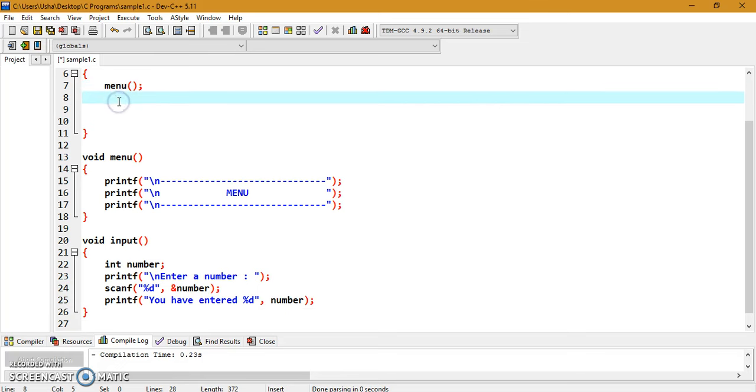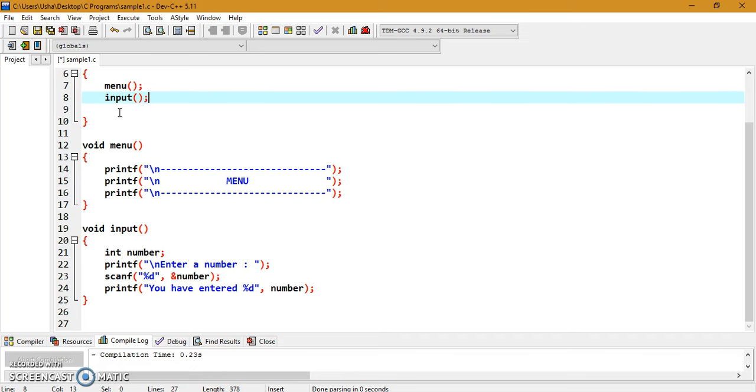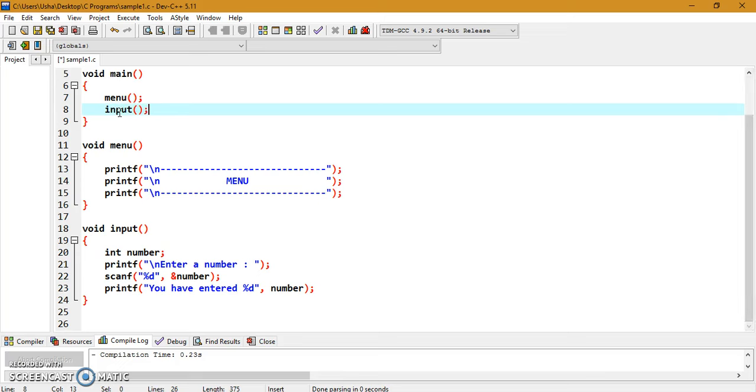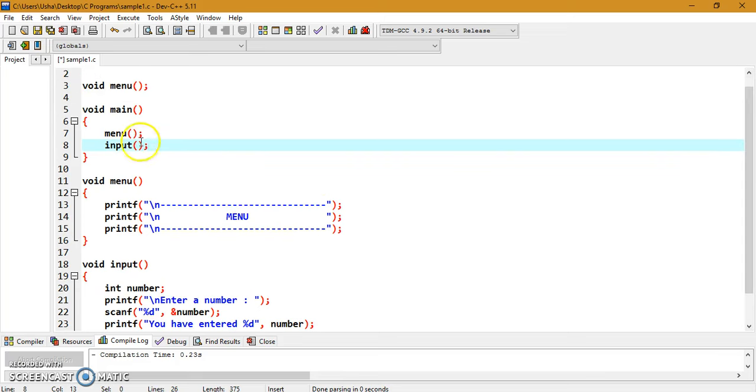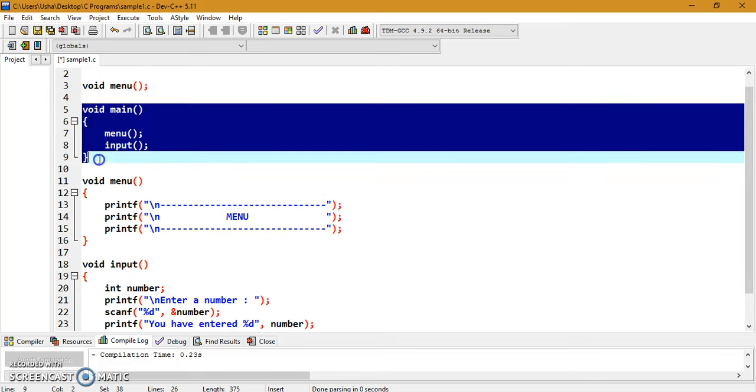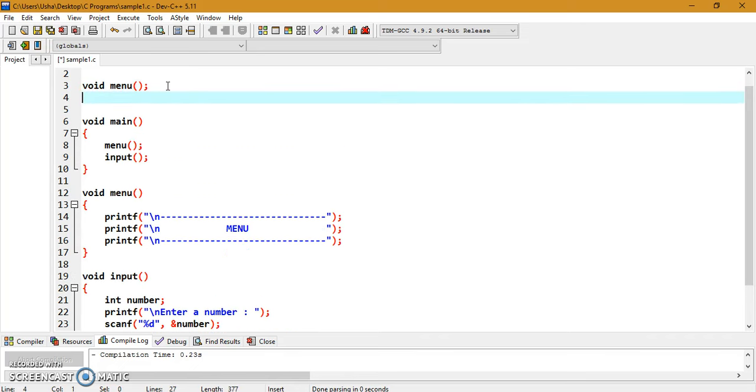Below it, I call input. Semicolon. That's it. Can you see that now the main function looks very simple, not complicated at all. The job of the main function is to call the functions only because it has distributed all the tasks. Okay, don't forget we have to do the prototype for function input.